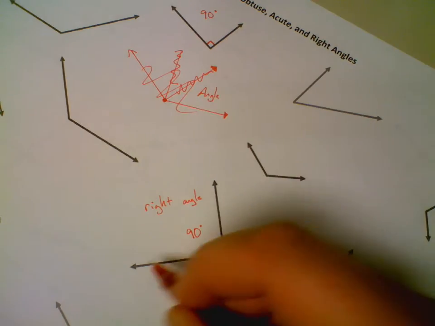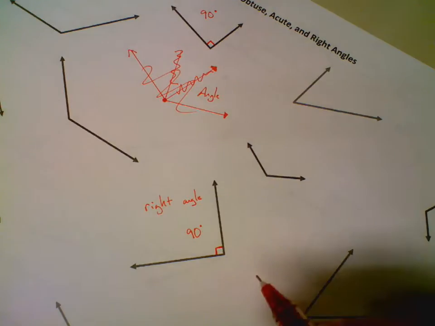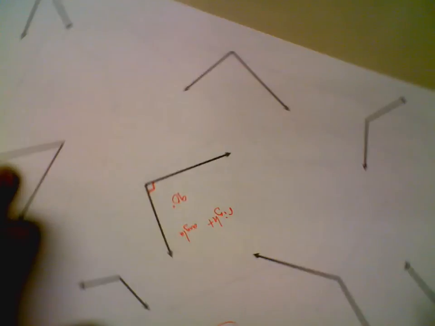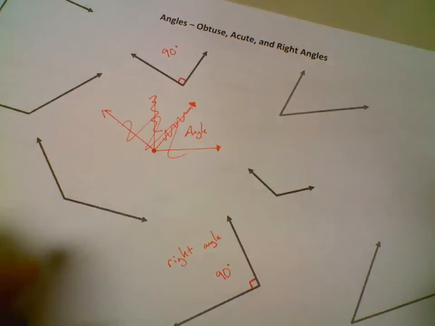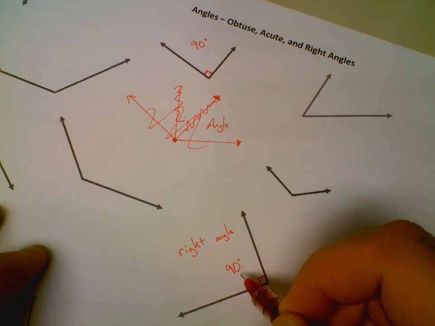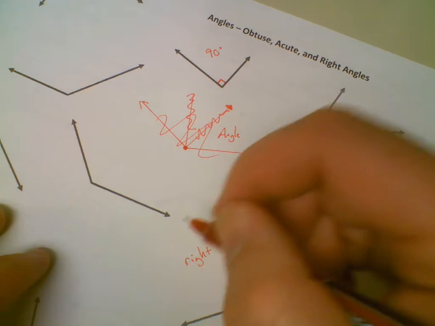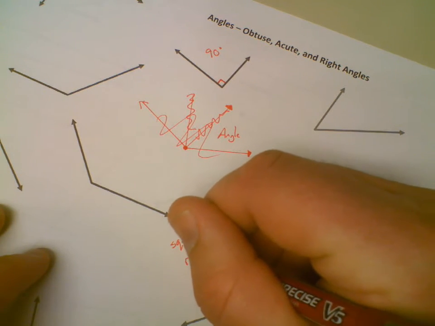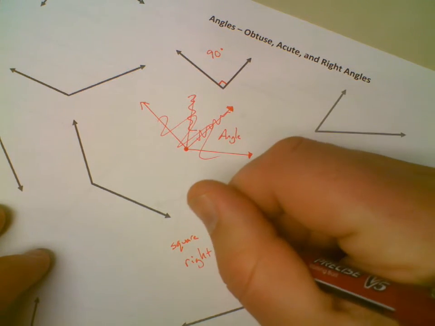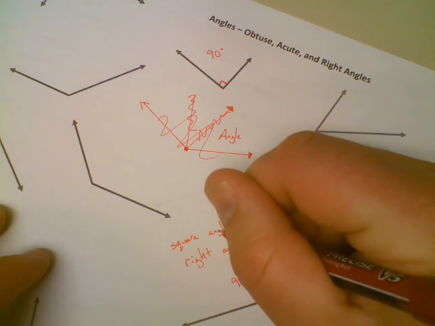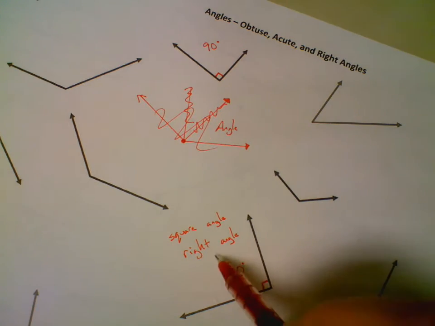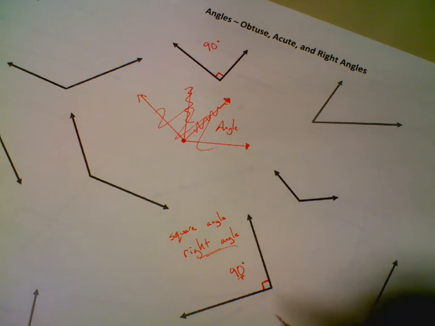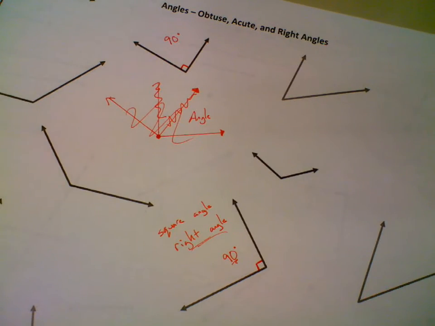Hey, this one's going to the left. Still a right angle, okay? Like I said, it doesn't matter which way you turn it. They're always going to be 90 degrees apart from each other, okay? So you could call it a 90-degree angle. You could call it a right angle. Sometimes, not too much, but you might hear it being called a square angle, okay? Because a square has 4 right angles, all right? So all 3 names work. We usually just say right angle, but you know it's 90 degrees, okay?